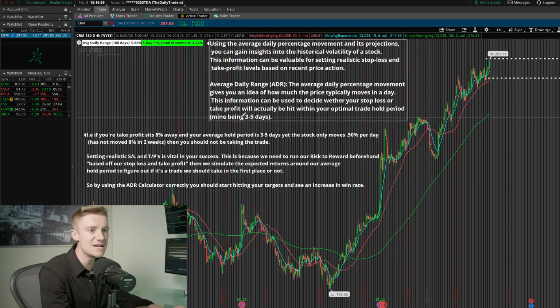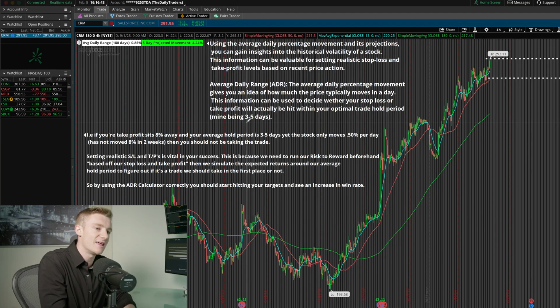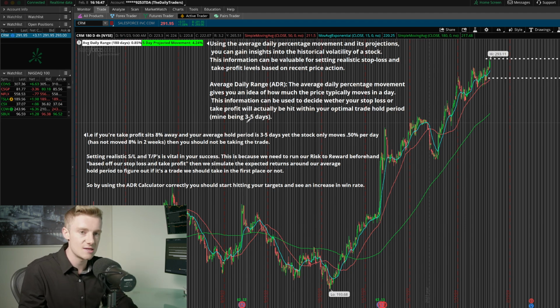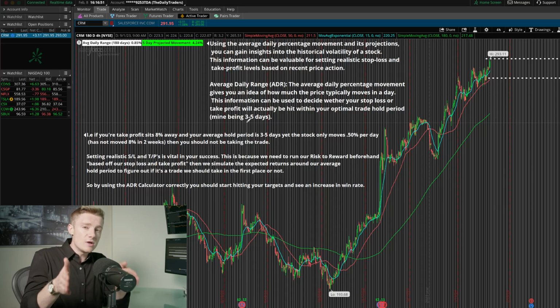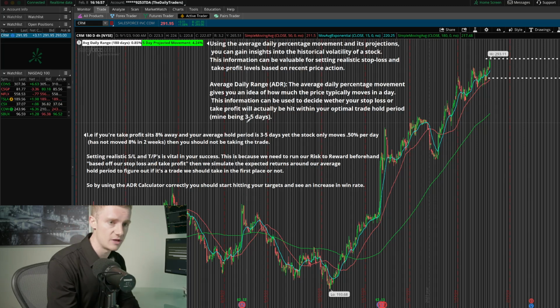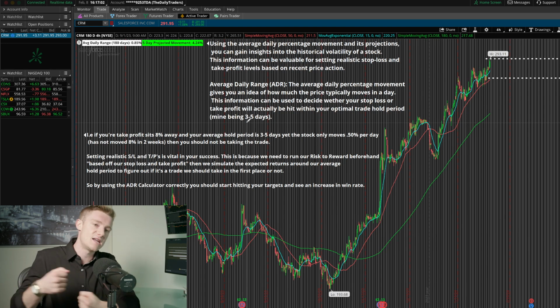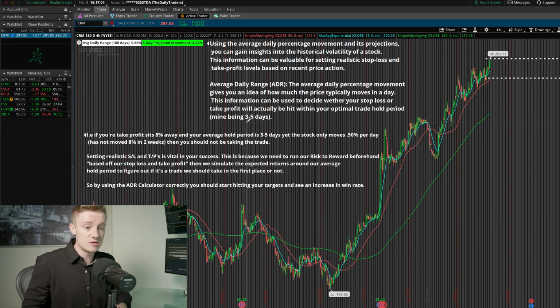Now, because my optimal hold period, that means when I'm entering a position to when I'm selling that position, is between 3 to 5 days, and the longest I'm going to end up holding a position is going to be 5 days, then when I go to simulate that trade out, I want to set the furthest out I'd end up holding a position. Okay, that is going to be essentially the worst risk to reward. So on the first day, say the next morning, if I hit my stop loss or take profit, I will be presented with the best risk to reward.